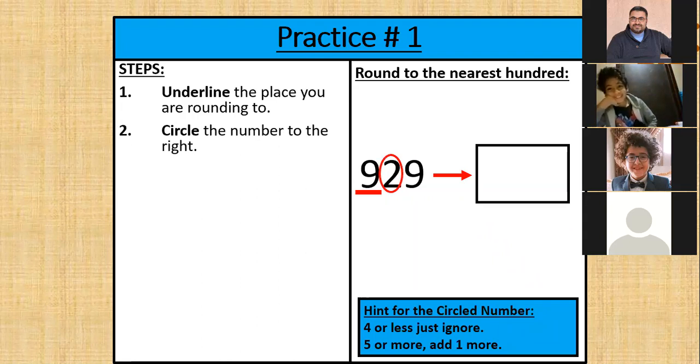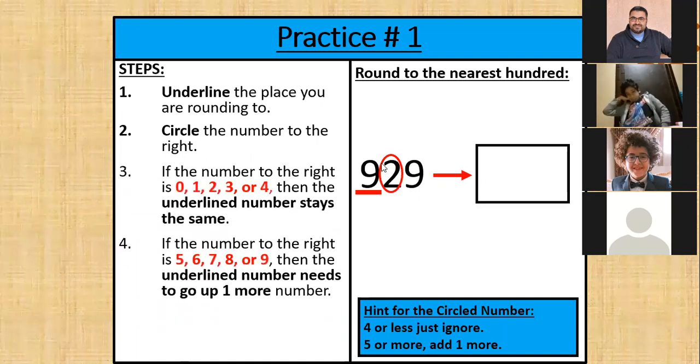And we will stop to check 2. What do you think? Is 2 a rich number or a poor number? Poor number. Very good. 2 is a poor number. So what are we going to do when we find a poor number?